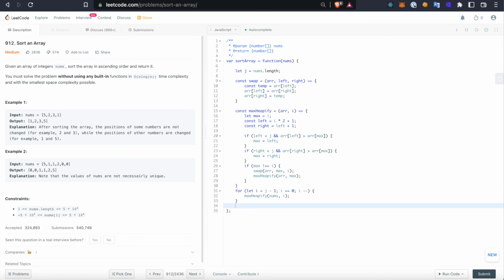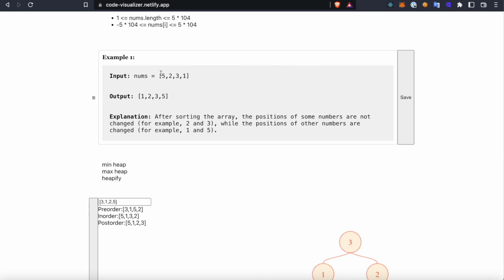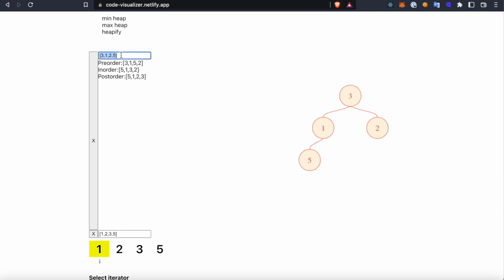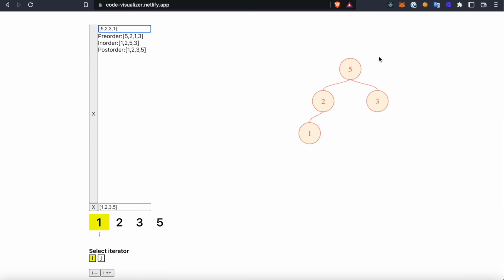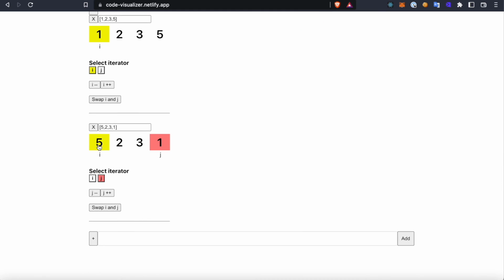And now we need to do the process where we take the left. If you remember, we had this example. Remember that this is already heapified. The topmost node is 5, and in this case, we just need to swap this with the rightmost number. So 5, 2, 3, 1. So 5 swaps with 1, and now 5 is good to go. It never needs to change again. So we need to change the bounds of j, so we just move it down by 1, and now 5 will never be touched again. It's locked in. It's good to go.